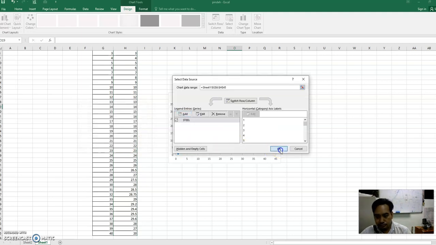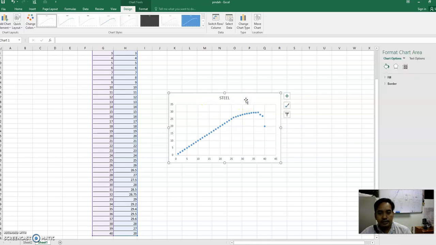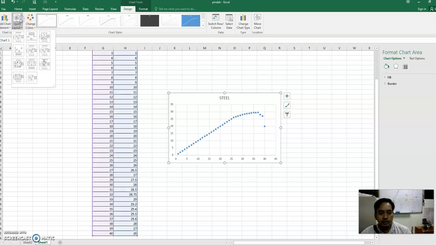If you want to add a title, you can click add chart element and choose how you want the axes, or the easiest is to pick a chart layout.